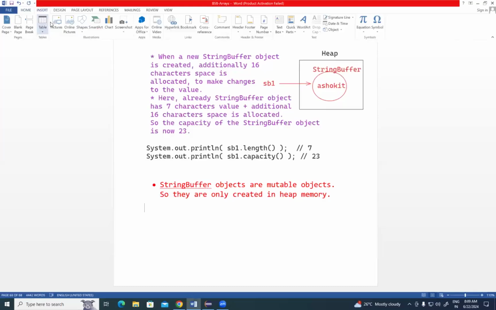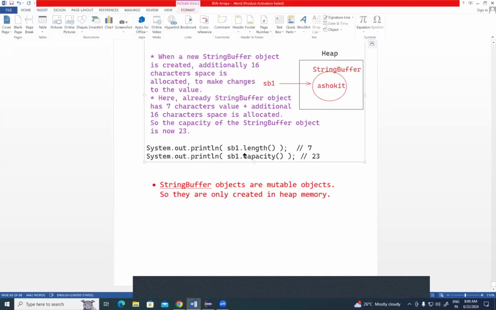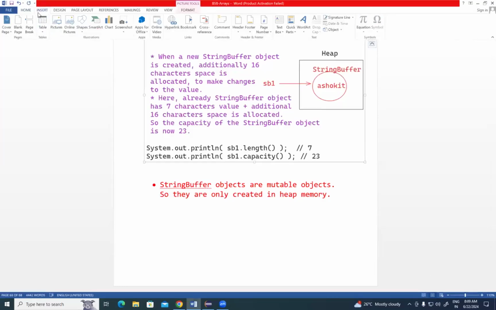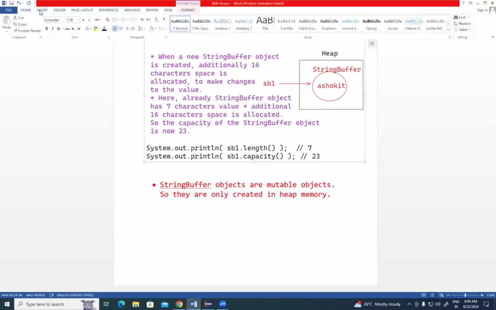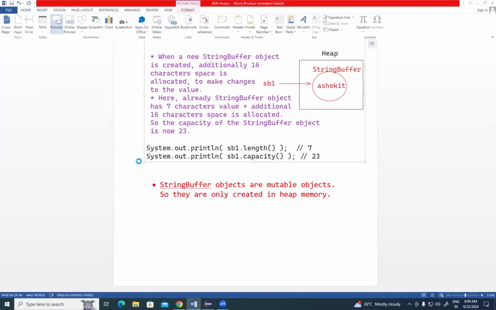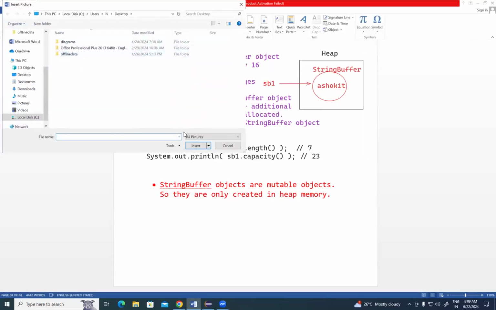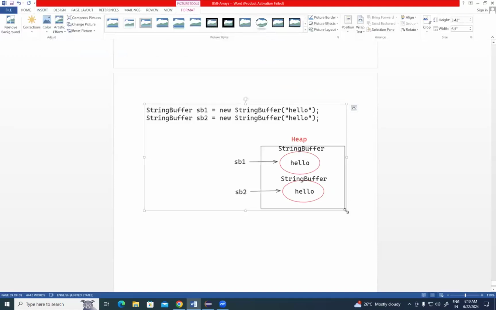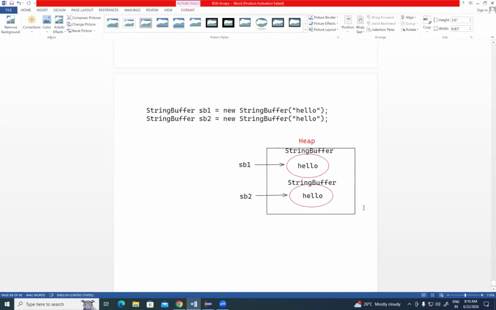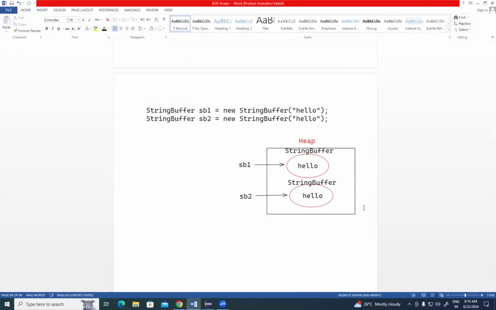Let me insert the picture here. So do remember this, two objects are created.